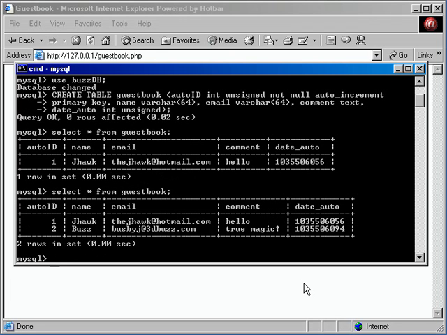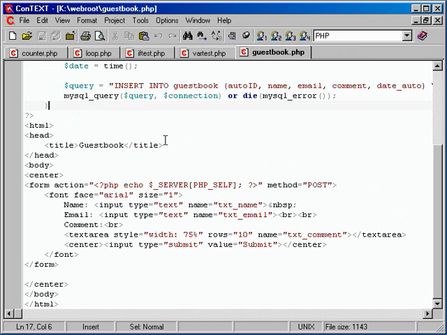Absolutely. All right, so now let's actually use PHP to load this record up and have it generate some more HTML to show these records. So back to the code. Now what we need to do, we'll always leave the form visible. We'll just go below that form and start creating. This time I'm actually going to use an HTML table, and this is going to be kind of interesting because we're going to be using a table to display the results, but most of the table is going to be written by PHP. You'll see in just a second.